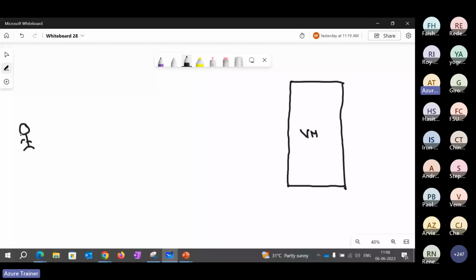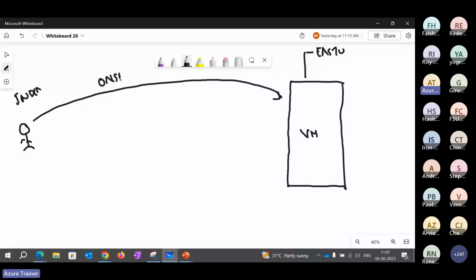Can you comment on the chat? In case you have configured a VM in an East-West location, how do we connect to this over here? One option, I can send my engineer to the East-West site, on site. Is it possible? Mostly it's not possible, because Microsoft won't allow us to enter their data centers, right? So this option is not possible.